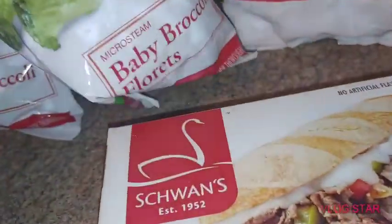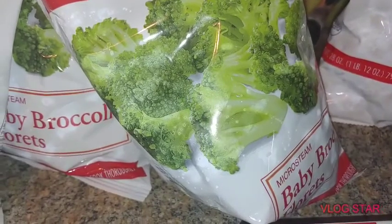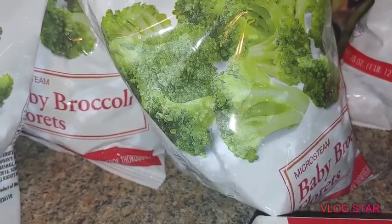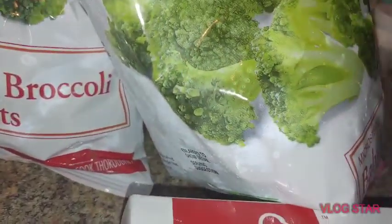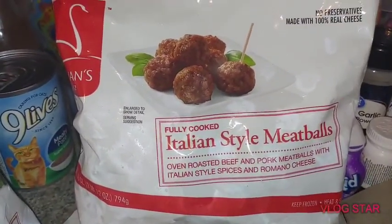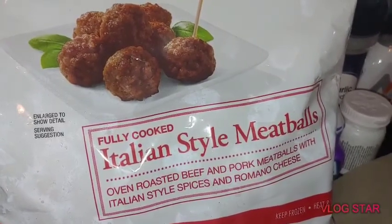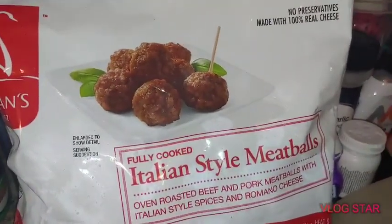I'm thinking maybe some of that cauliflower that I picked up at the 99 cent store, or some cabbage, or both — kind of like a beef and broccoli stir-fry on some riced cauliflower, or fake noodles using the cabbage. I like both those ideas very much. In the same sense of the fake noodles with the cabbage, I got some meatballs. I know meatballs aren't hard to make, but these ones are a little carby — three carbs for six meatballs, which is quite a bit. I figure a little bit of zoodles or the cabbage strips wilted down, a little marinara or a little homemade Alfredo would be a very good dirty lazy keto meal.